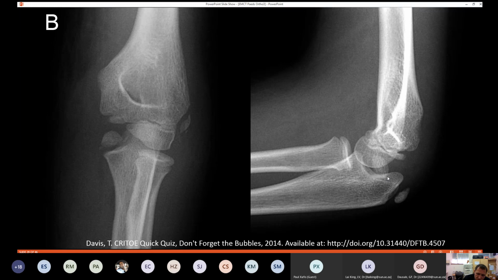Okay, so this is a difficult X-ray to interpret, but remember, you need to have a system. Like we have a system for chest X-rays, you need to have the same system when looking at pediatric elbow X-rays, because they can be quite complex. So this is a medial epicondylar fracture, probably about 10 millimeters displacement. And because of the intra-articular complication, this patient needs operative intervention and probably pinning to correct and allow normal maturation going forward.